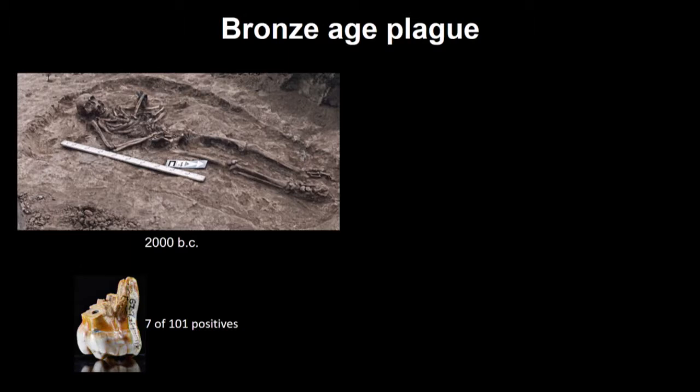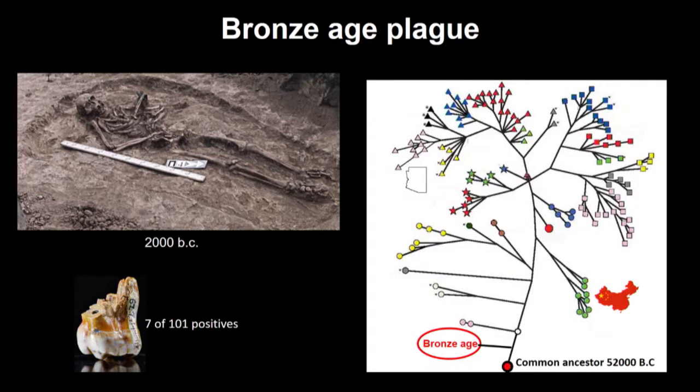Well, within their studies, they unearthed 101 skeletons. So 7 of these skeletons ended up being positive for something that was plague-like. So we could run it through our pipeline, we could look at the genetic code, and we could place it into that tree model to see, well, how is it related to the plague that we know to exist today? So kind of not surprisingly, the Bronze Age is in between all the plague that we can see today and the nearest ancestor, which is about from 52,000 BC. So to some extent, this wasn't that surprising.